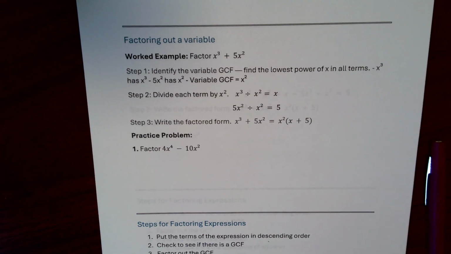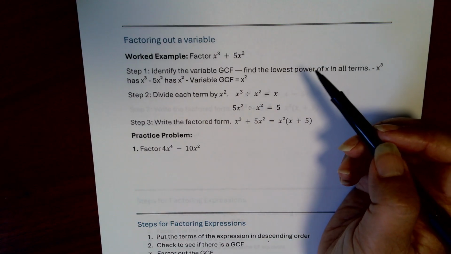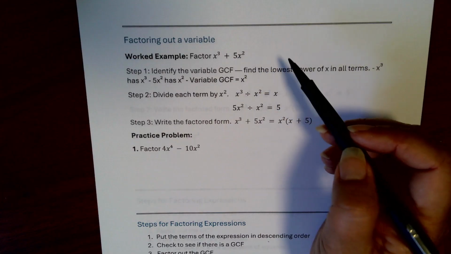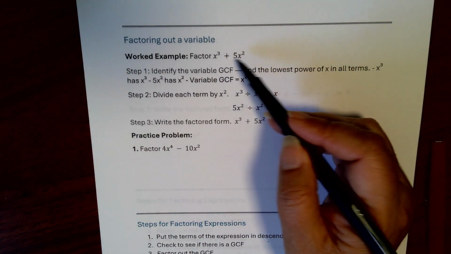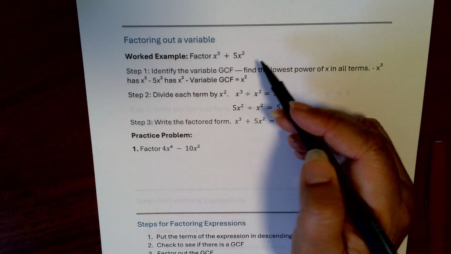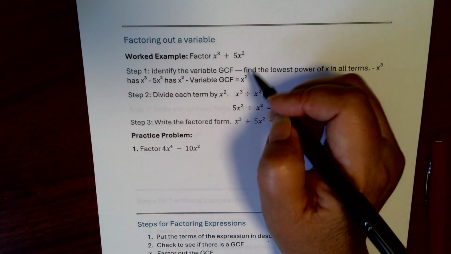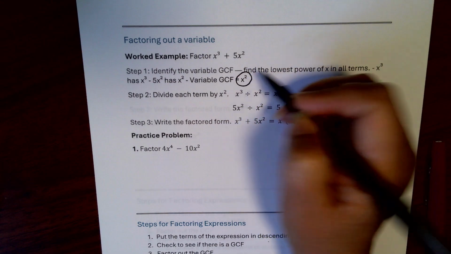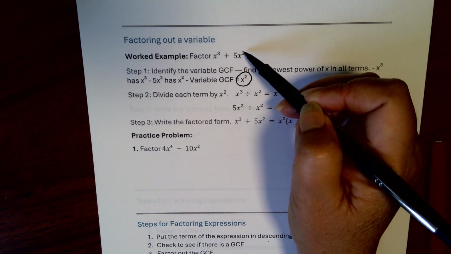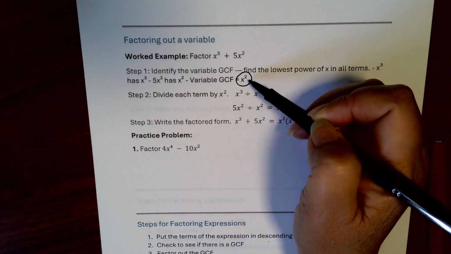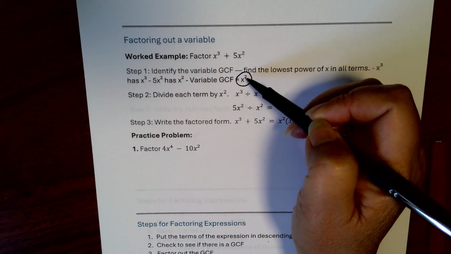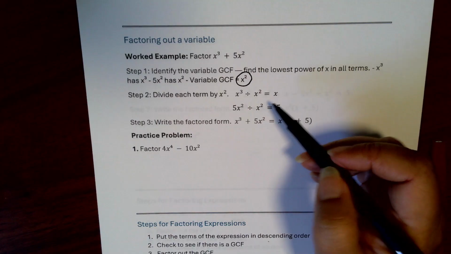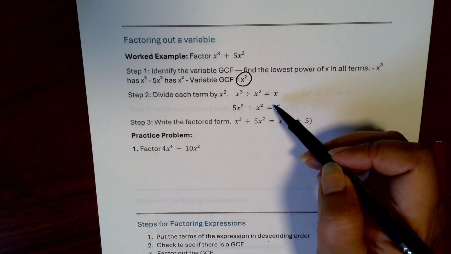Okay, so the greatest common factor can also be a variable. The variable here is x. X, as you know, is very popular. If you look at these two terms, you basically have to pick which one has the lower degree. The lower degree is the smaller number. So you have x to the third power, x to the second power. Once you have that lowest degree, then you divide each term just like we did before.